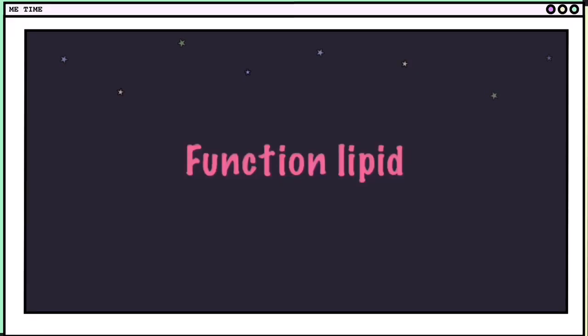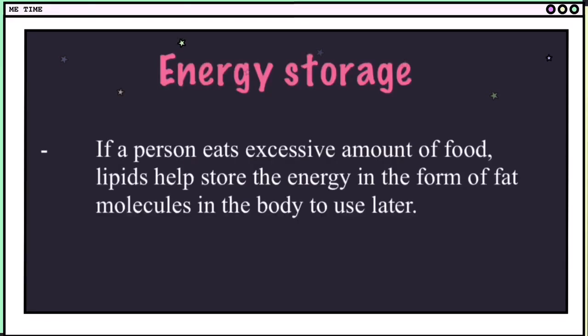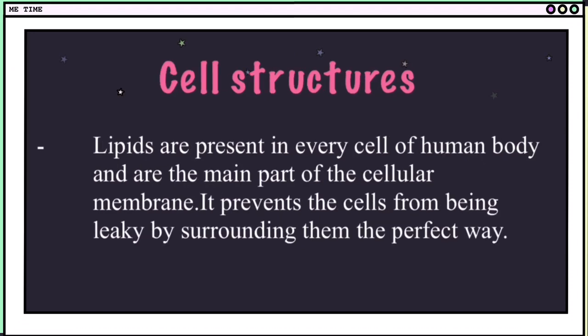One of the functions of lipid is energy storage. If a person eats excessive amount of food, lipid helps store the energy in the form of fat molecule in the body to use later. Next is cell structure. Lipids are present in every cell of human body and are the main part of the cellular membrane. It prevents the cell from being leaky by surrounding them the perfect way.